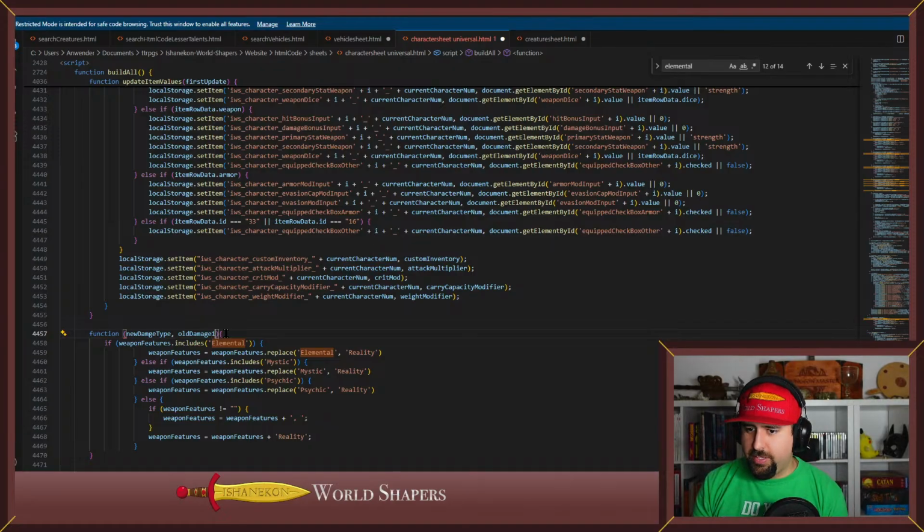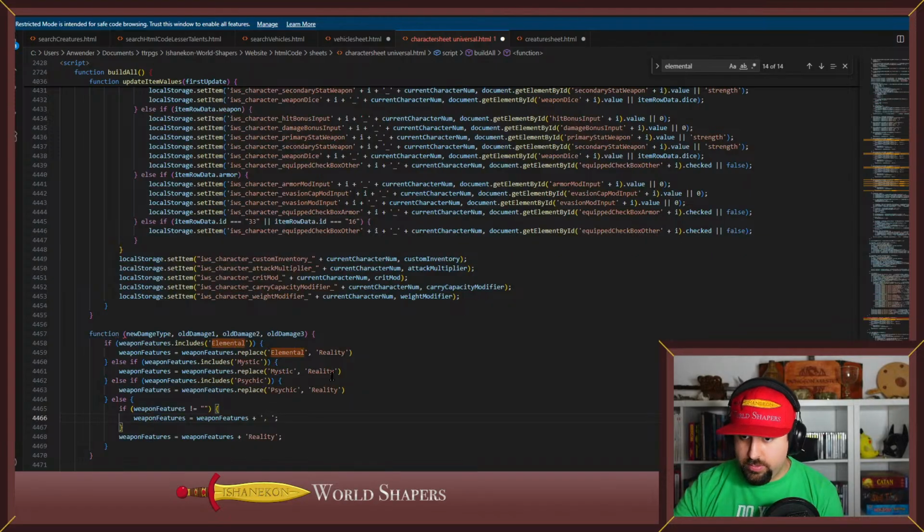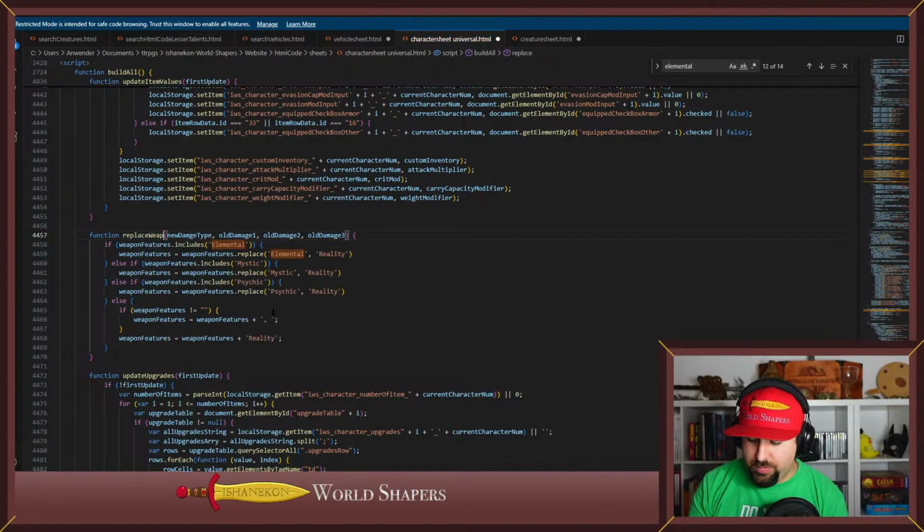Yeah, I think I'm just gonna make it 1, 2, and 3. I could also make an array, but does it really save me that much more time? So if that is not, there we go. Why do I, oh yeah, the function name. Replace weapon damage type.